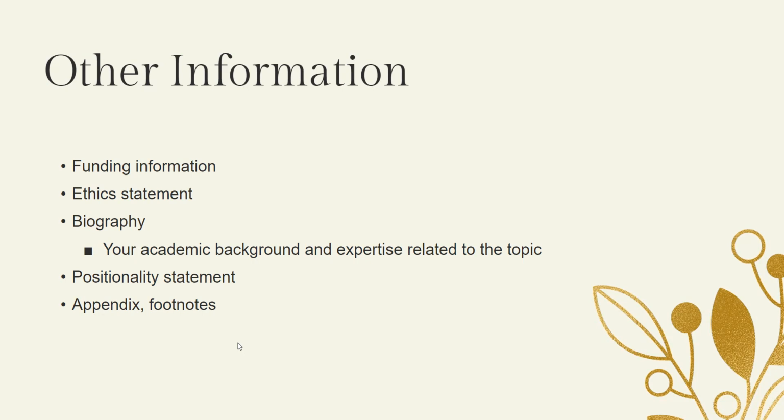You can also include an appendix and footnotes, and that's just if you have any other tables or results of your test. Usually those come with some kind of graphic. That kind of stuff can be included in the appendix. Footnotes is usually where you include additional information outside of your citations and references.